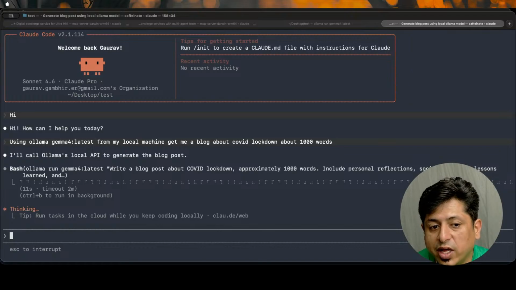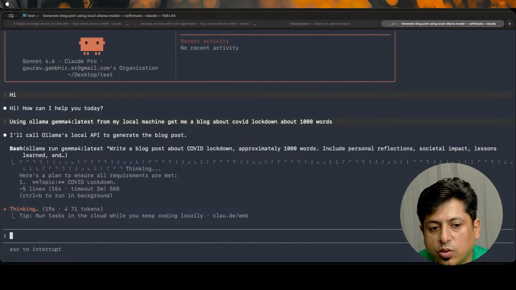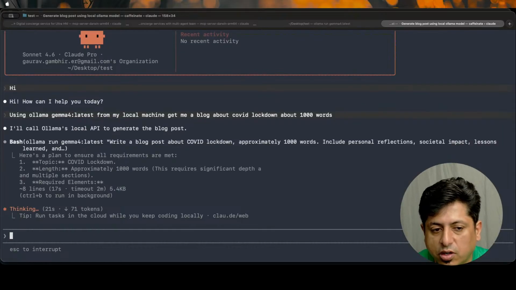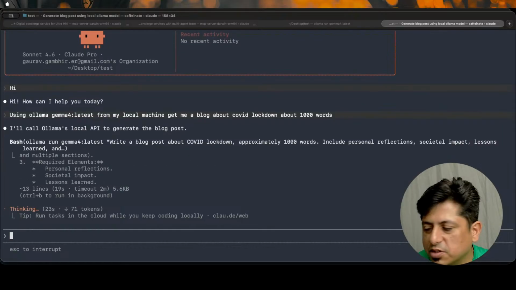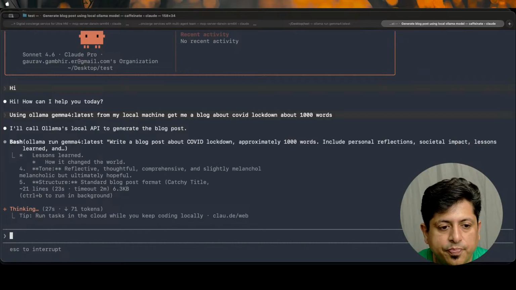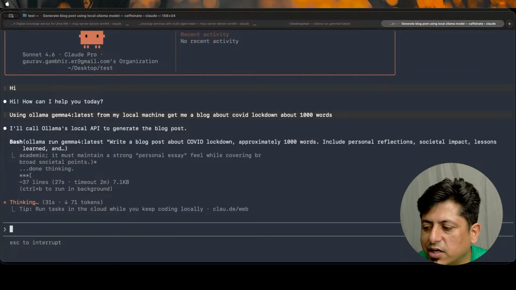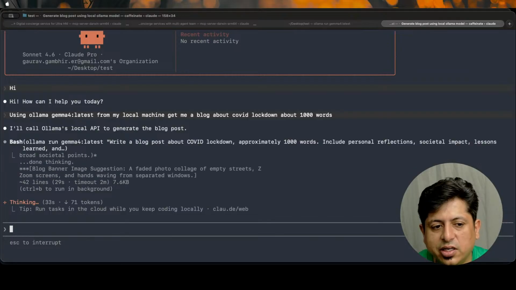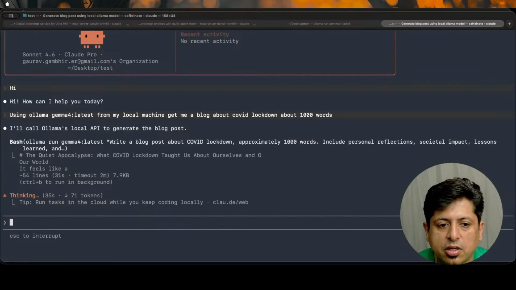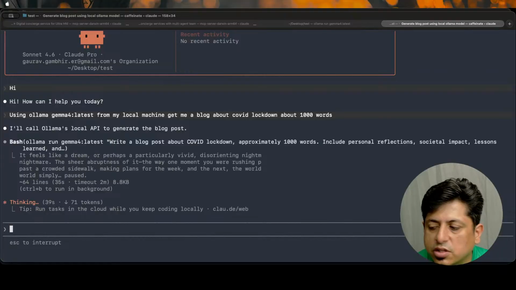But if I would have used Claude to write this, the 1,000 words would have been the output of Claude, which would have cost me money. And I'm just giving you a very simple example. You can simply tell Claude to always call Ollama, and it'll give a very specific instruction. But there are very simple tasks that you always have in your workflow. You can always use this kind of technique.